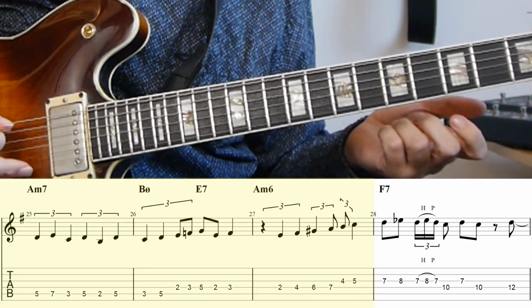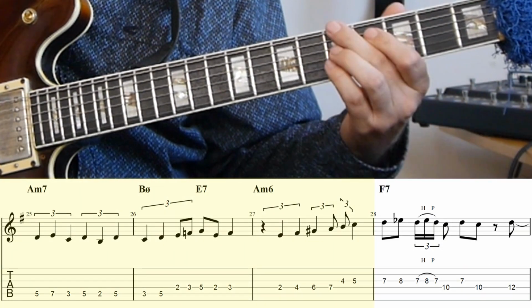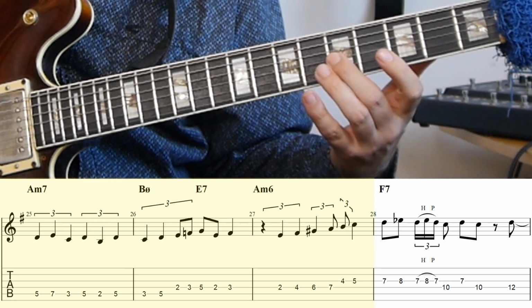Maybe one thing that's also worth noticing is that if you just think in groups of two with the triplets, then you would get something where I would start with a group of two right on the 1. And here I'm actually not doing that. I have a note before that, and then I go into the group of two. So it's also shifted a little bit on top of it, just to make it unclear and to create some rhythmical tension, really. And then I'm somehow resolving that on the E7, but then returning to it in the 3rd bar. So again, when I'm back on A minor 6, that's also kind of a triplet rhythm.